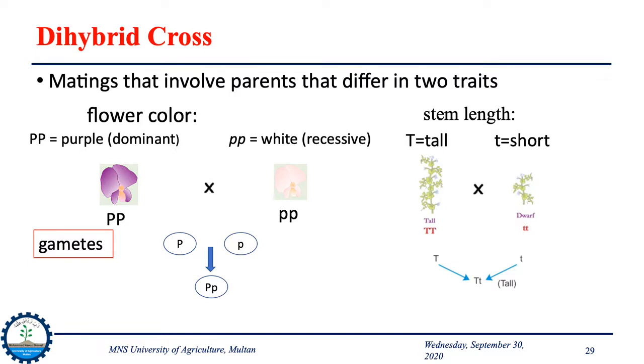When these two are crossed with each other, the F1 generation will always be capital P, small p, capital T, and small t, which can be explained as the F1 generation having a tall-headed plant with purple color flowers. And this is also known as the law of dominance, which will be explained in our future studies.